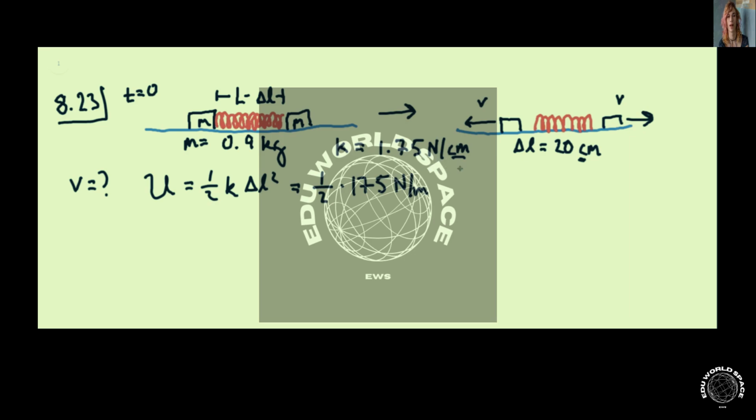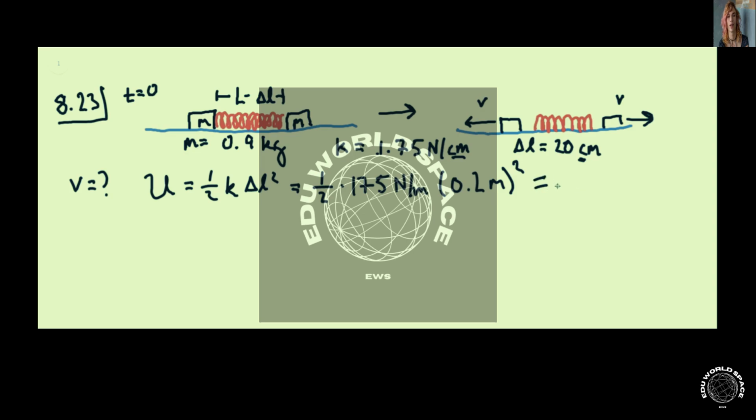And now you could either just go through with a complete unit conversion here, or you can just intuitively think if it's going to be 1.75 newtons in a centimeter, then if you stretch it a meter, it's going to have to be 100 times that. And it can save yourself a little bit of bother writing things down if you recognize the actual meaning of this whole thing. And then similarly, we have 0.2 meters is 20 centimeters. This one is a little bit easier to think about because there's nothing in the denominator here, which makes it a little bit harder to think about what's going on.